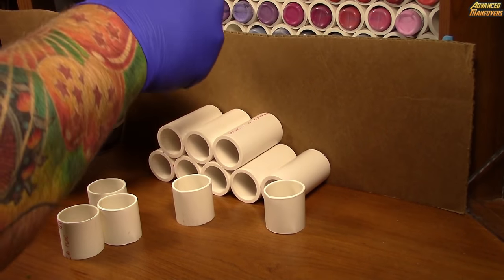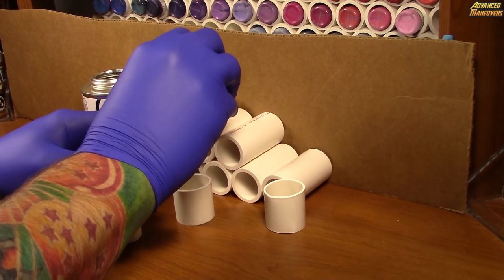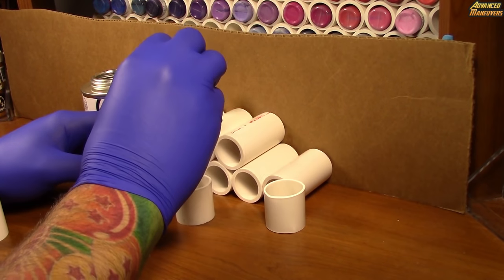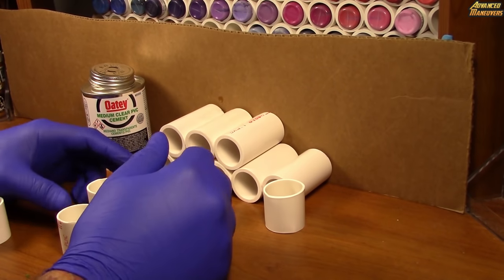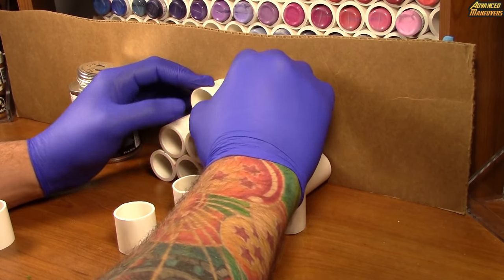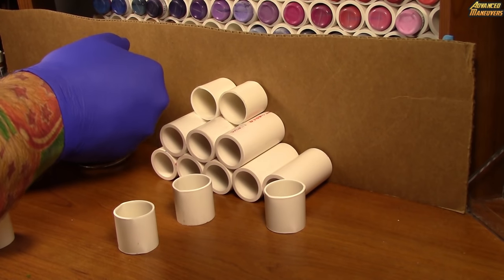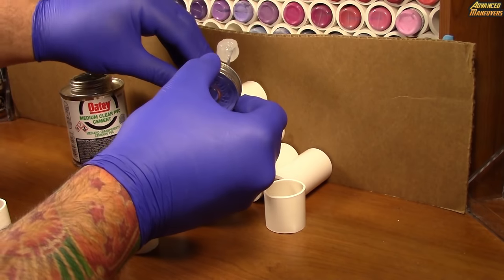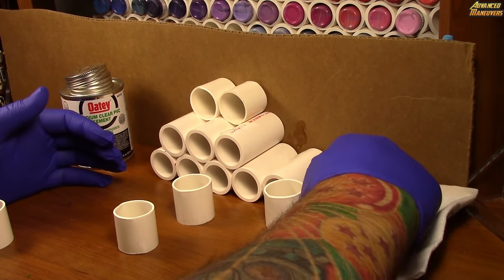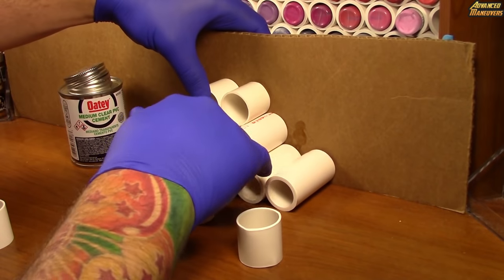I'm going to pull this out and build onto my paint rack, grabbing a little more cement. I'm putting it on the back so I can use the front of the paint rack as the basis. One thing I'd definitely suggest is finding something to use for a backing — I used an old politician sign I found on the side of the road, cut it down, and that's what I used for my original two paint racks. This helps create a flush back so the bottles don't fall out.